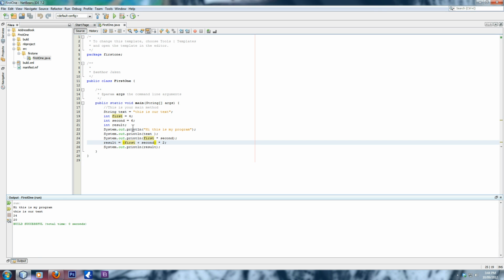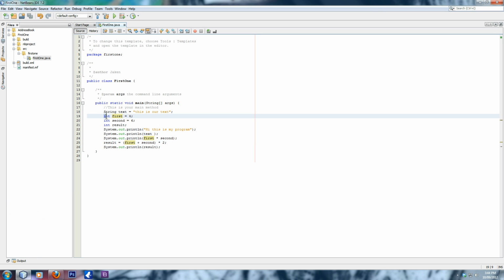So that's a basic thing. Now, integers can only be whole numbers. So if we put this 4.7, see, it doesn't know what it's doing. So we'll go Alt Enter on it, and see cast 4. See, we don't want to do any of that. That's just not very good. But if we put our thing over here, see, impossible loss of precision. So that means the 4.7, it won't be precise.